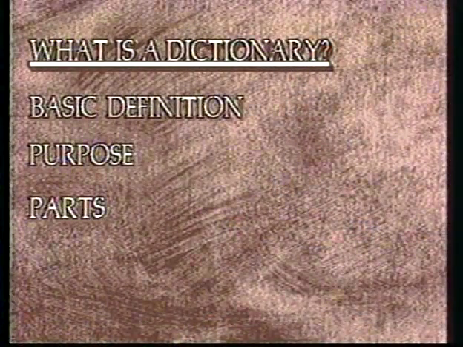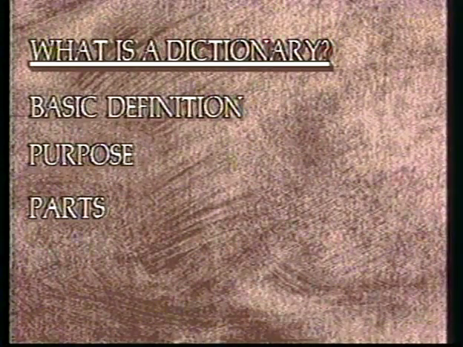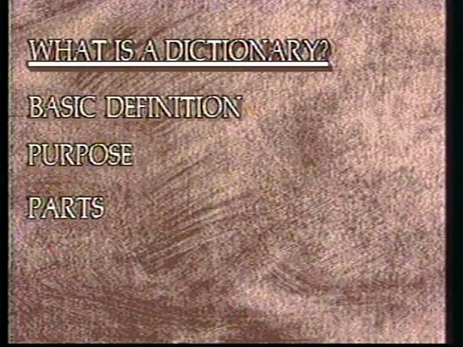Tonight we're continuing our discussion of dictionaries. To review briefly from last time, a dictionary is an alphabetical listing of words and their variants, meanings, and usage. It usually includes these parts: a guide to spelling, usually at the front, an English to other language section, and a language to English section, perhaps appendices on specialized vocabulary, proper names, grammar, and other things.